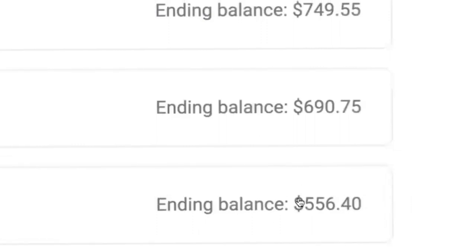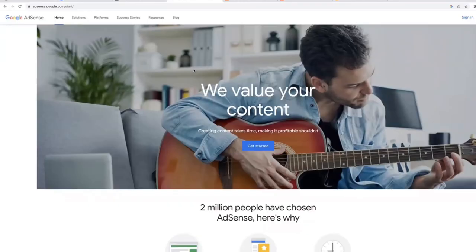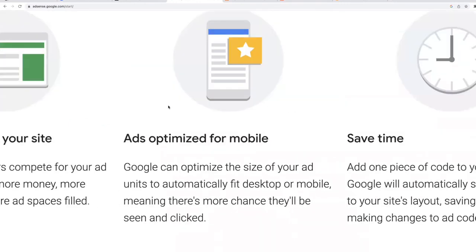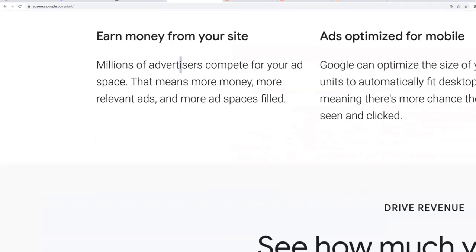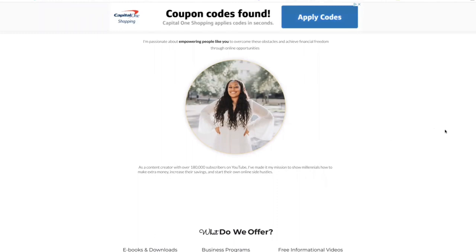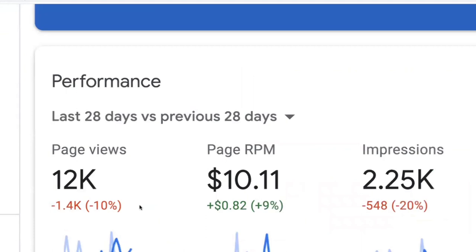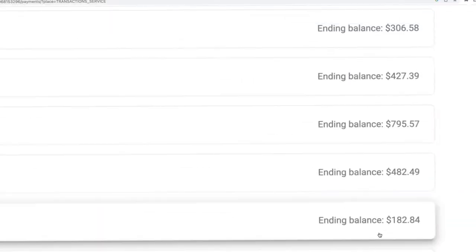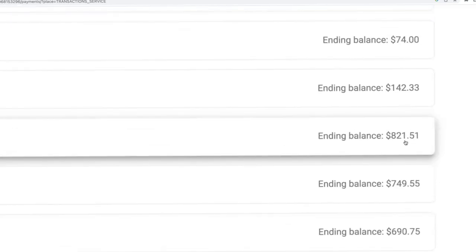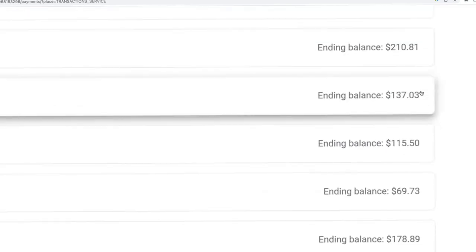If you want to see numbers like this in your bank account every month with minimal to no effort, check out Google AdSense. A lot of people only hear about Google Ads in the context of YouTube channels, but they do pay you to list ads on your website. If you have a blog or any type of website online, all you need to do is allow advertisers to pop up on your site — for example, Capital One might advertise in the banner of your website. How much you earn depends on how much traffic you get monthly, so the money may fluctuate — maybe $100 one month, maybe $800 another — but you don't even have to do any work for it.